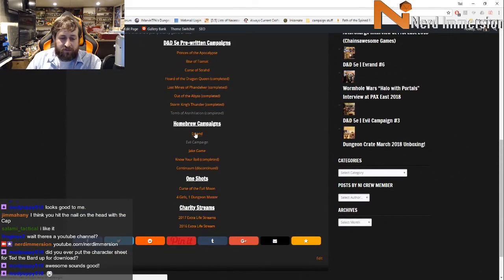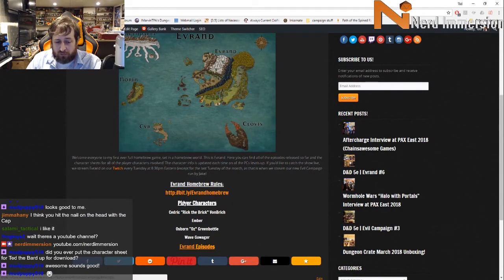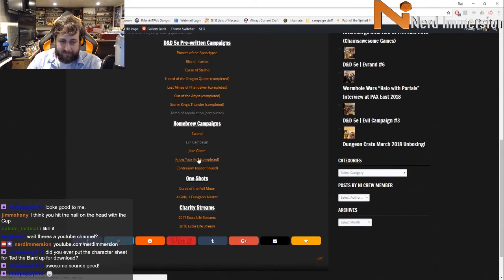So, for instance, this is my homebrew campaign, Everend, right here. We do have the homebrew rules for it. We don't have any of the character sheets up to date yet, but we will have those soon. And I haven't actually uploaded the page for the Evil campaign yet, but I will. You can see all that stuff.